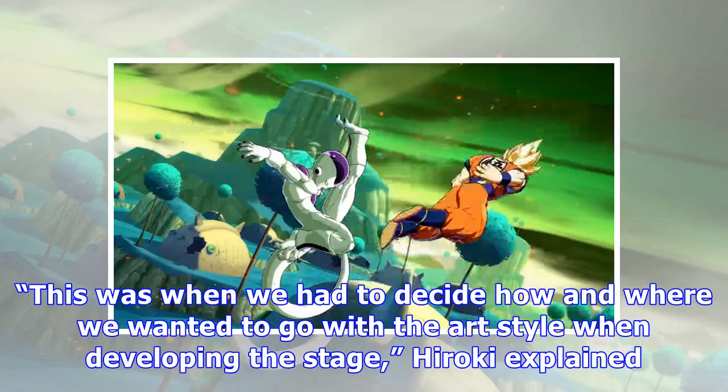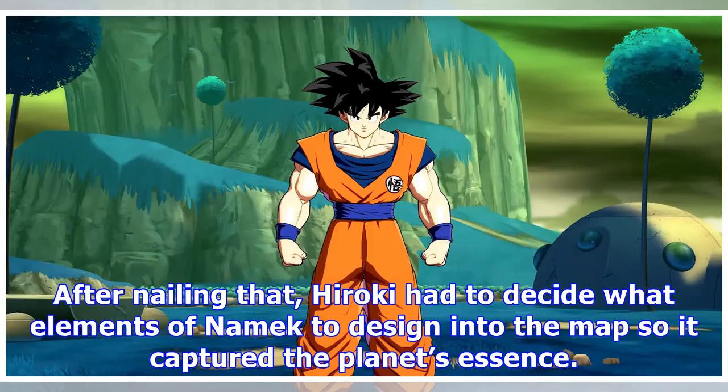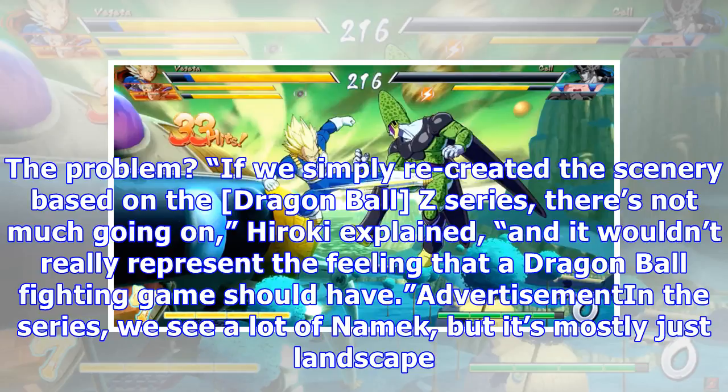This was when we had to decide how and where we wanted to go with the art style when developing the stage, Hiroki explained. After nailing that, Hiroki had to decide what elements of Namek to design into the map so it captured the planet's essence. The problem: if we simply recreated the scenery based on the Dragon Ball Z series, there's not much going on, Hiroki explained, and it wouldn't really represent the feeling that a Dragon Ball fighting game should have.